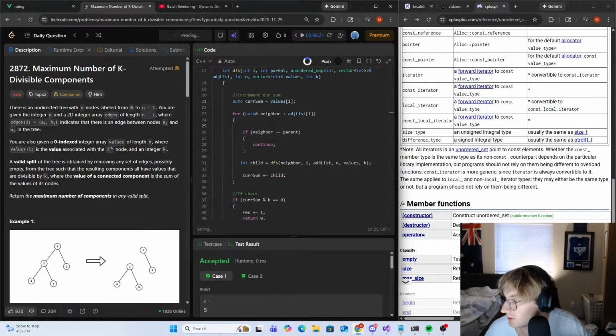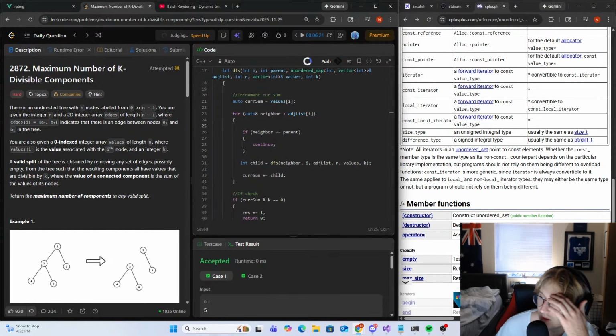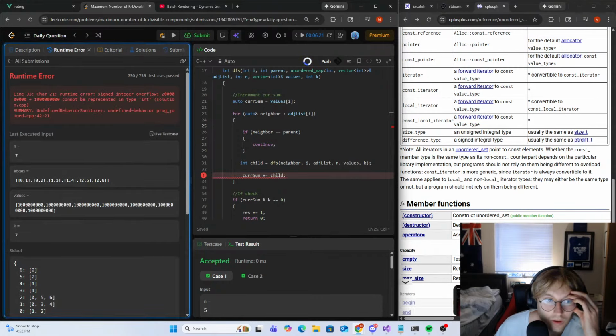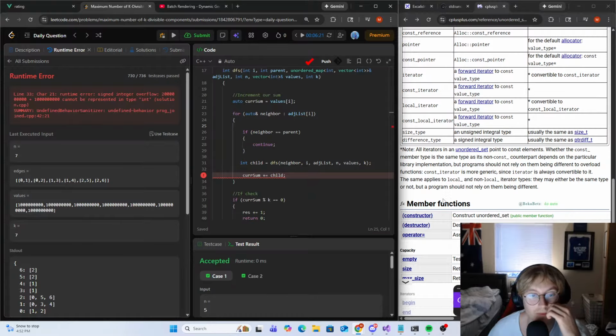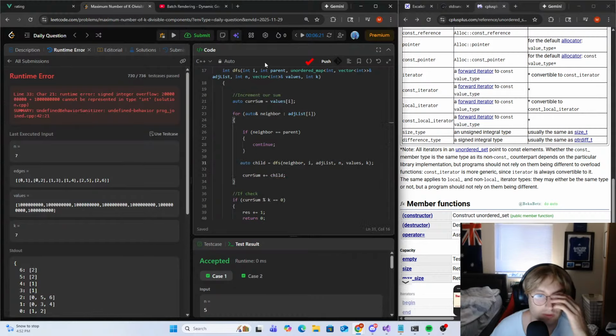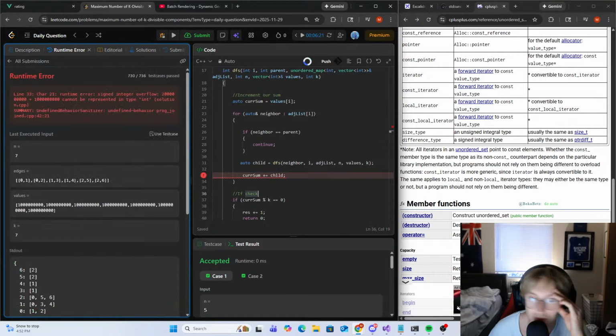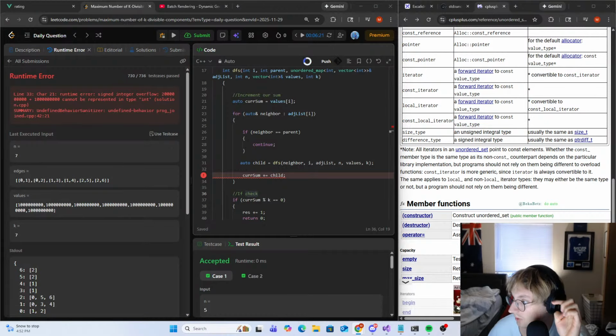Well, you think that'll work if I just change it to auto? Cur sum plus or equal to child. Nope. Should I change this to auto? I don't know, maybe. Nope. I think I need a long, so it doesn't overflow.